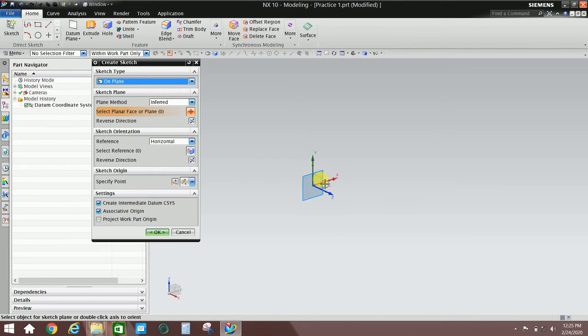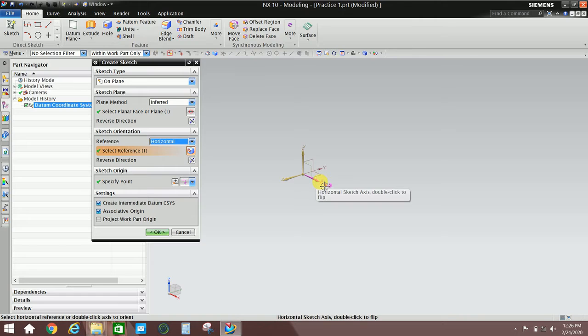So I will select this plane. Yeah, and the reference for sketch orientation, the horizontal reference, it took the x-axis by default, so we'll keep it as it is. And the point, it took the point automatically, so we'll keep it as it is.